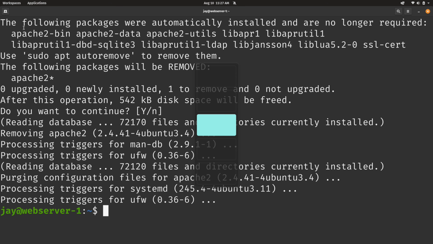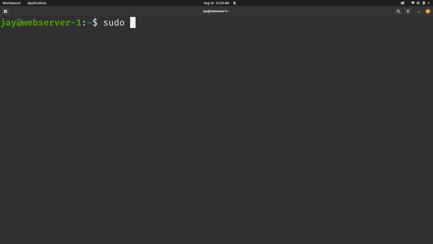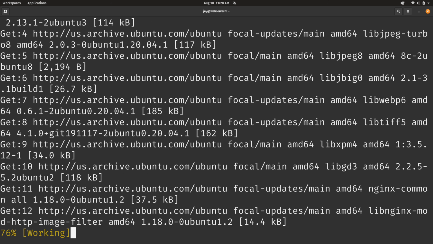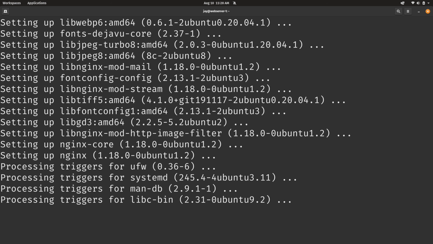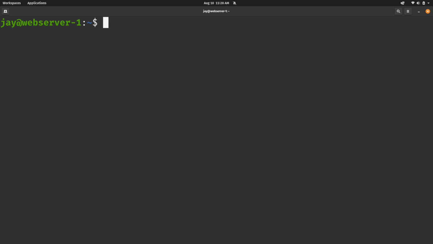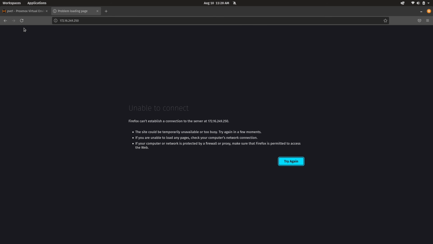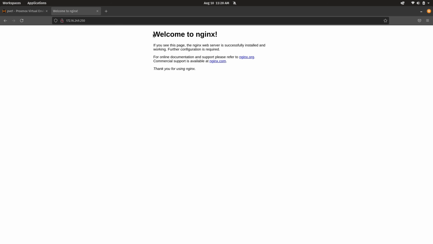Now what I'm going to try to do here is install nginx instead, so I'll run sudo apt install nginx, just like that. You don't have to follow along with this, it's just an example. Let's refresh the page. And now we have the nginx start page. So I've successfully switched this particular server from Apache over to nginx. Now the thing is, I don't actually have a preference between the two, but I wanted to give you guys something different, and nginx is something different compared to what we had before.